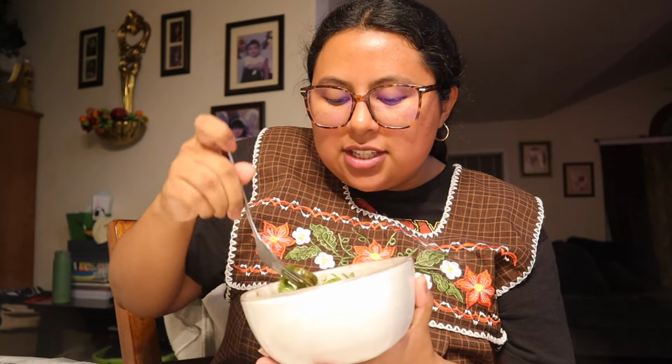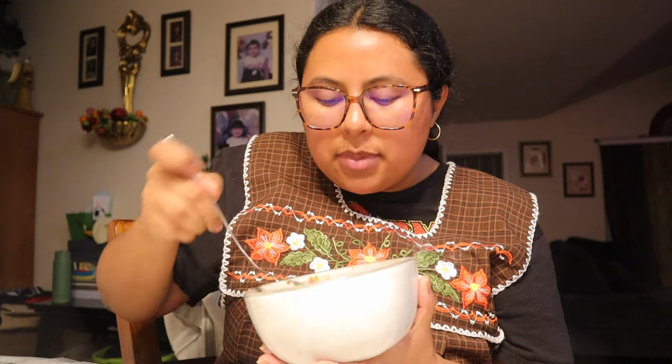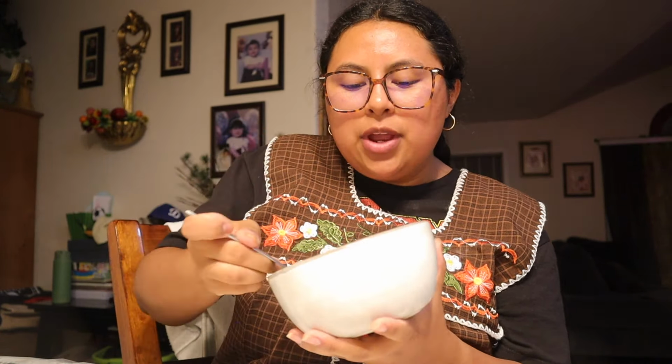My chicken, bomb, as always. I have to say, I mean, tooting my own horn. But it's always so good. We have like the vinegary taste from the olives, which is very interesting. And then we've got the saucy taste from the cherry tomatoes. The arugula and the cucumber are very refreshing. And then we have the cheesy taste from the feta cheese. I think that this is actually a really good salad. It tastes pretty good.